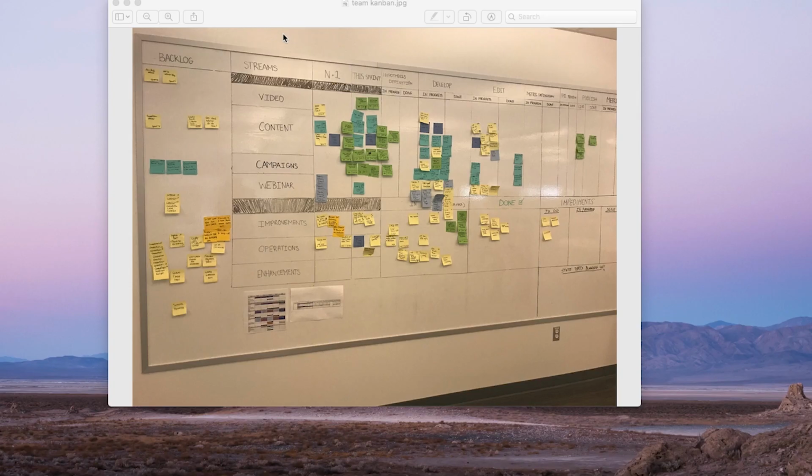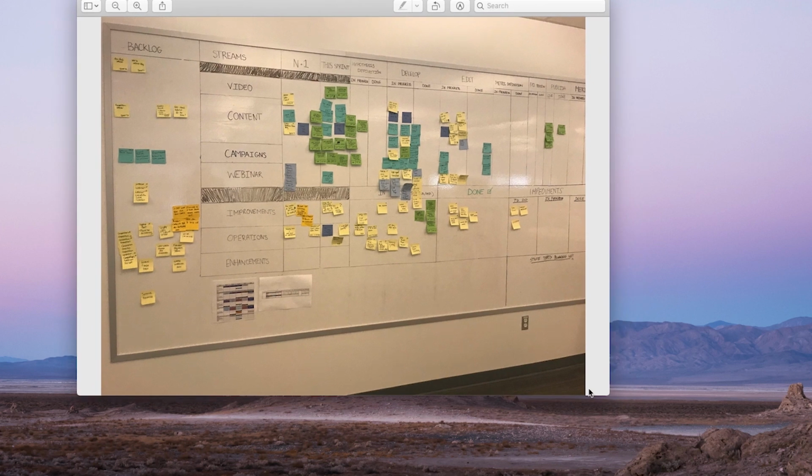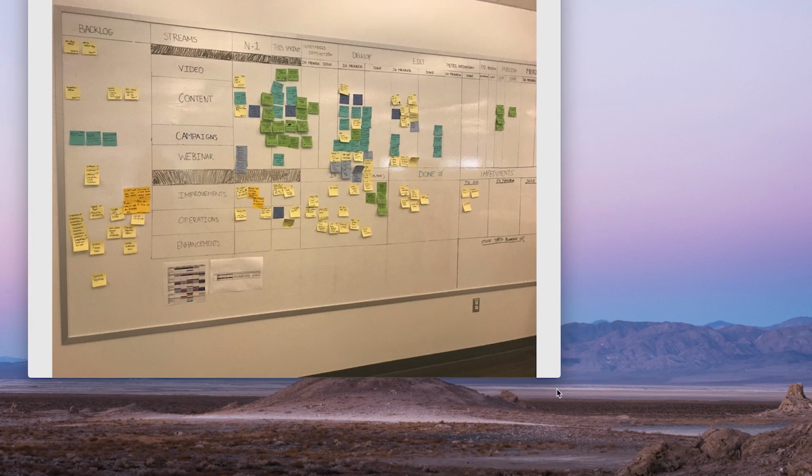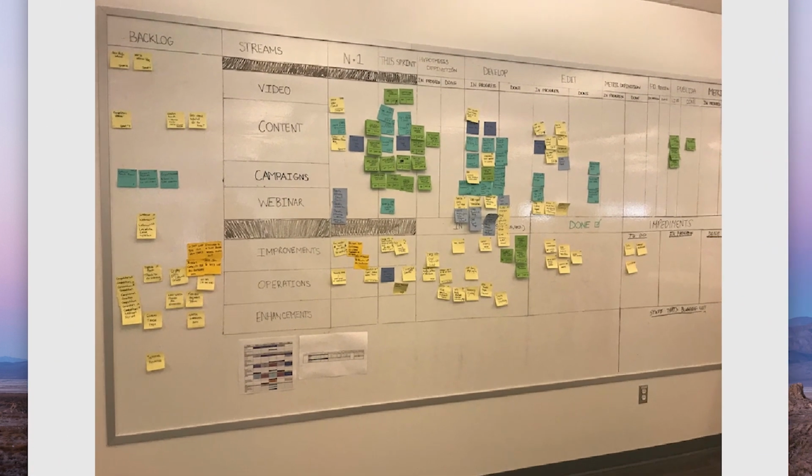Final version of boards that I want to look at, you can see that this has gotten a lot more detailed. We've gotten into some super fancy board design now here. This is going to be what you need if you've got multiple different workflows happening within a single team, or you have lots of handoffs or other complexities that your board needs to create visibility around. So the main concept from this board that I want to introduce to you are these horizontal swim lanes, right?